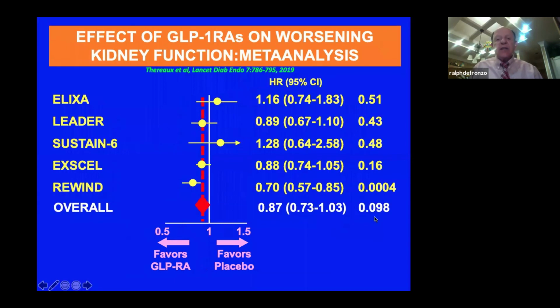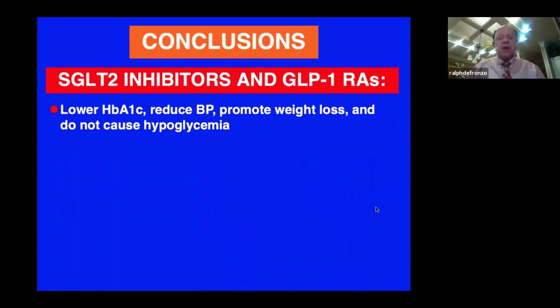But now what happens if we take out proteinuria and we repeat the meta-analysis? You can see in 2 of the studies, the points fall to the right of the hazard ratio line of 1. And the mean hazard ratio is 0.87, and it's borderline statistically significant. So we don't have a definitive answer yet about the GLP-1 receptor agonists and their protective effect on the progression of renal disease in people with type 2 diabetes. But we do have the FLOW study that's being conducted by Novo Nordisk, and we'll have to see what the results of this show.